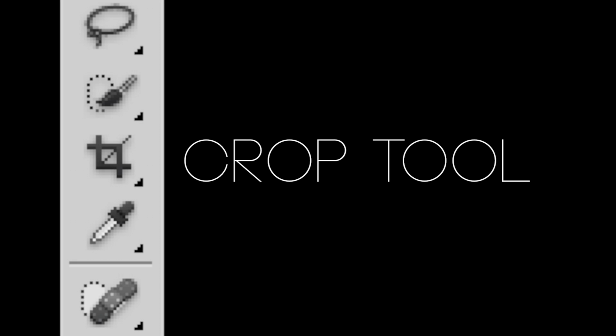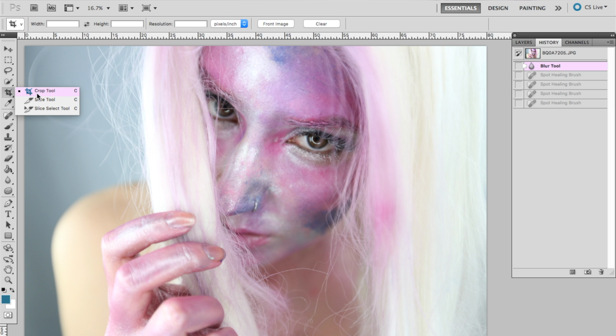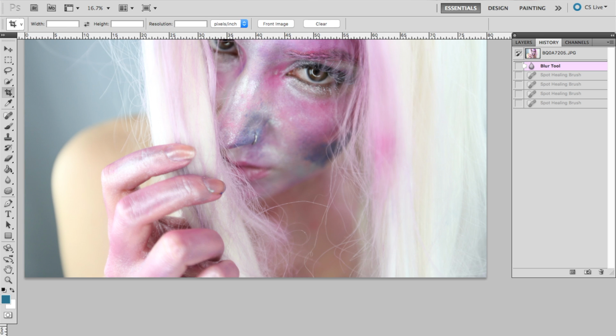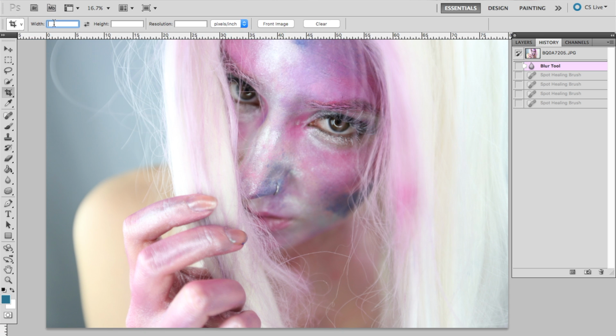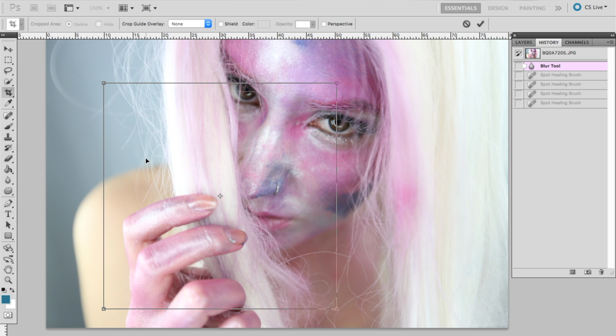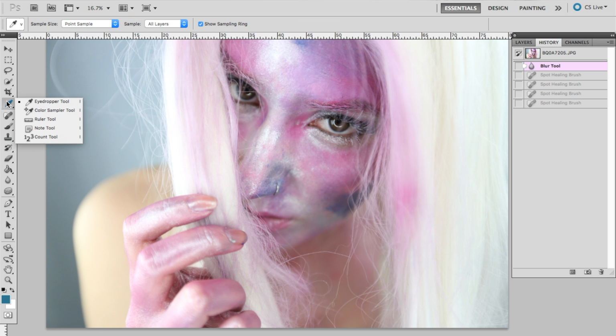Here's the crop tool right here. You can slice, select. This is more in depth. Crop is basic. Everyone knows how to use a crop tool. There you go. Go and adjust the width and the height. So when I'm cropping for Instagram, if I'm not using a fully wide image and I don't want to crop on the Instagram app, I will go and put in 100. And there you go. Easy. Here's the dropper tool. Not important, in my opinion.